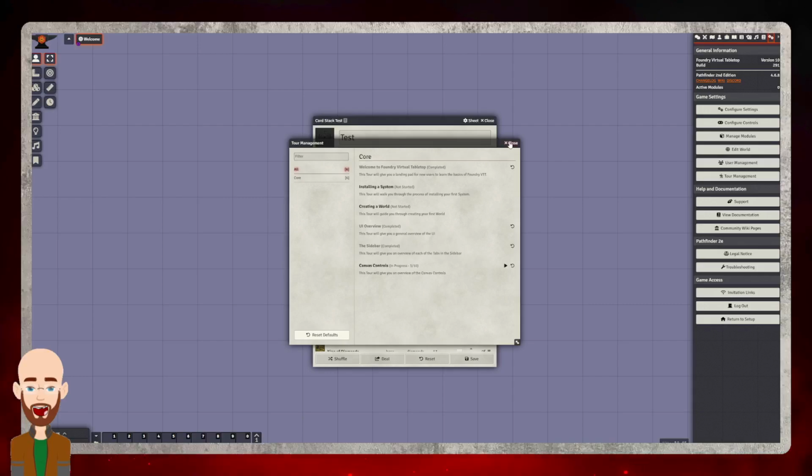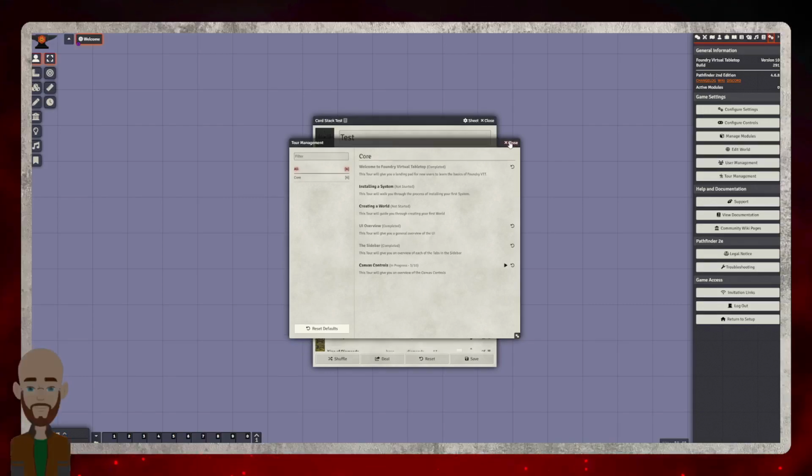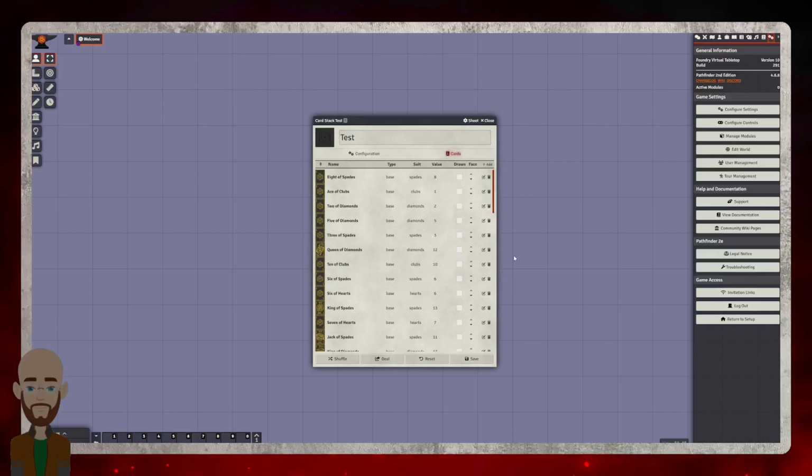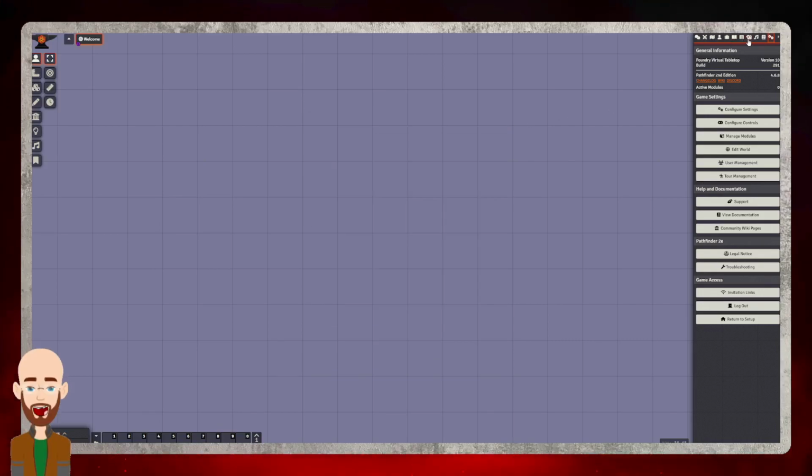I would have thought that they would have had everything you needed for creating decks of your card stacks, because this is a new feature with version 10, and the tour management is also brand new with version 10, and so I would expect it to be there. So that's kind of disappointing, to be honest.